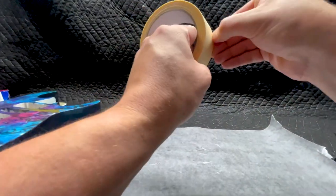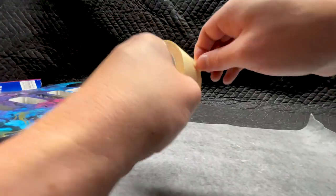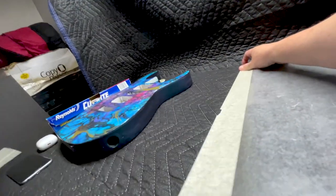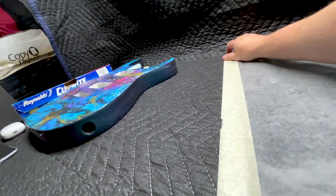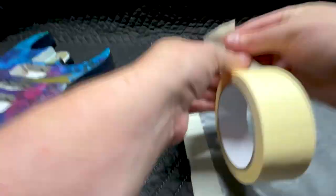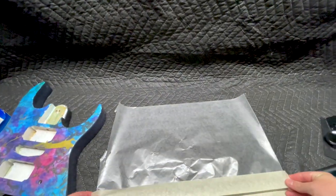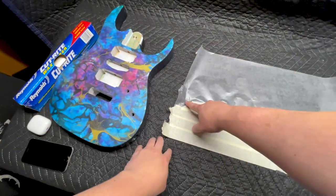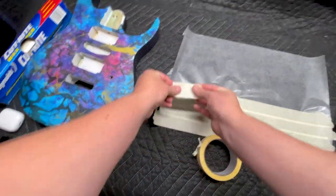You've got your wax paper to the right size. And what we're gonna do is we're gonna take the masking tape and we're gonna create a blank stencil. All we're gonna do here is take the tape and along the edges. Now you want your tape to overlap the previous one. Keep a good seal. If you end up with a piece that's not long enough, no biggie, just add more.